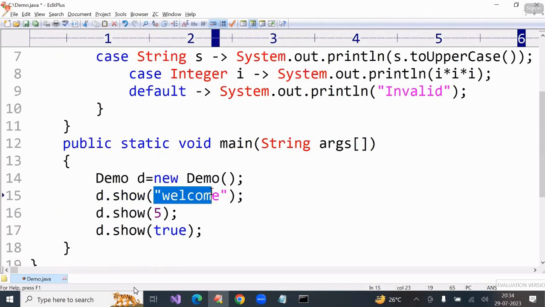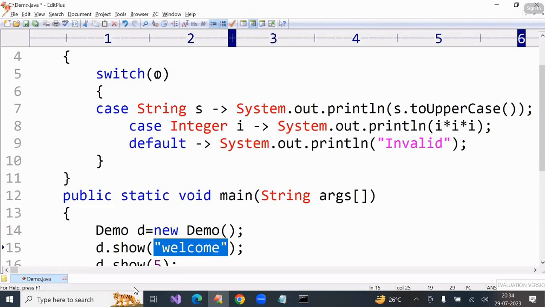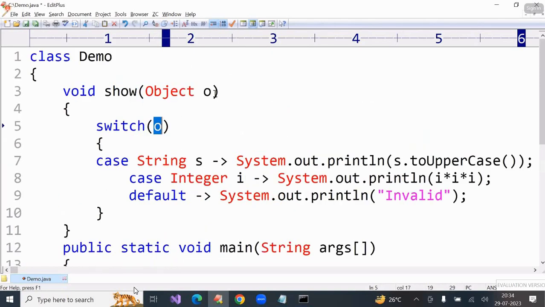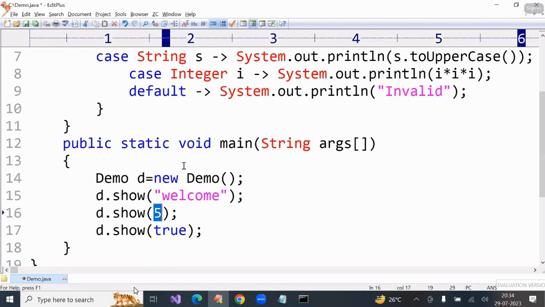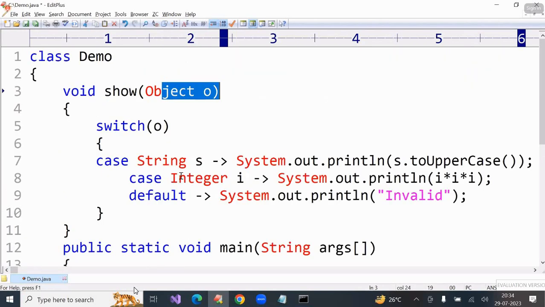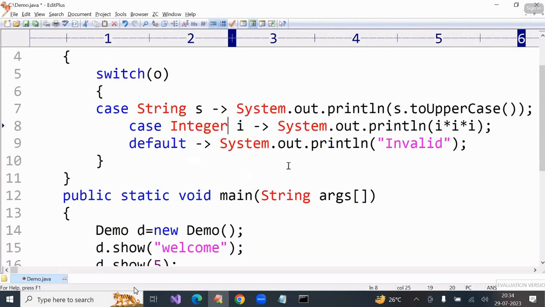Now I'm passing welcome, which is a String, received by O. O is nothing but Object. Upcasting happens, and here converting back into String is downcasting, which is done internally. Here 5 is received as Object and converted to Integer. That is again downcasting, auto unboxing, all done.